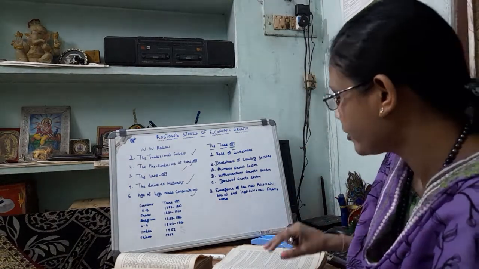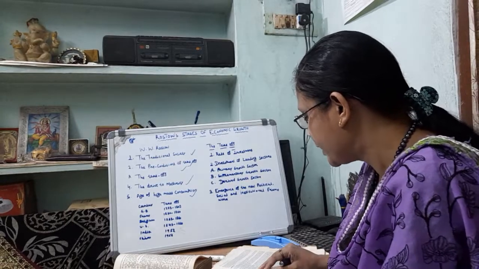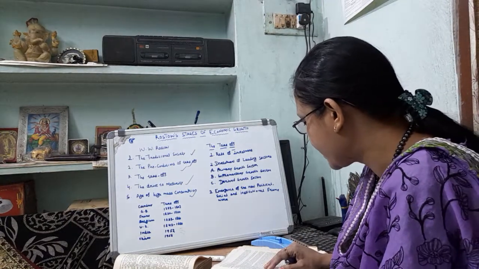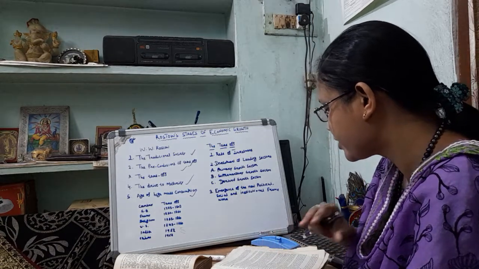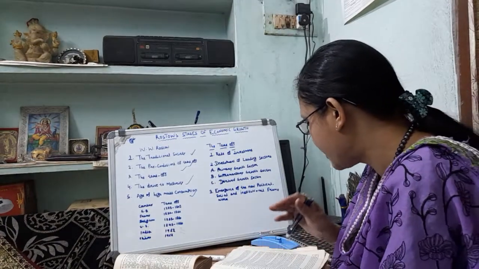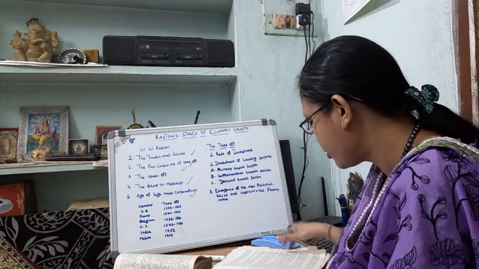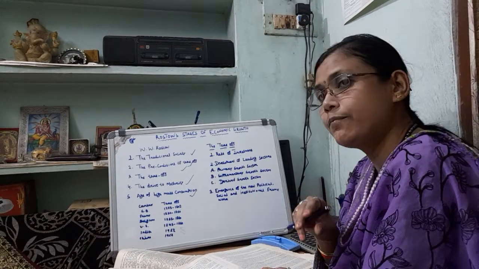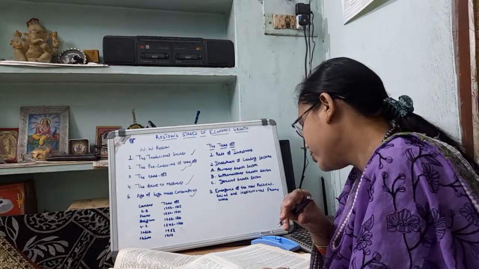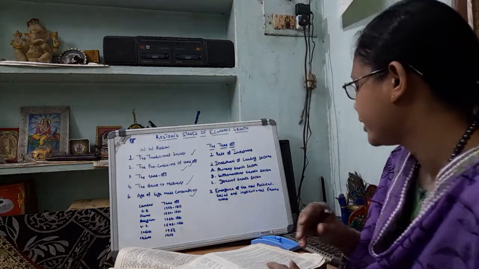Second, it ignored the removal of unemployment. The concept of take-off has been criticized on the ground that it does not consider the problem of unemployment at all. Third, economic development is not spontaneous. The concept of take-off suggests an element of spontaneity which is of little significance in the context of underdeveloped countries.